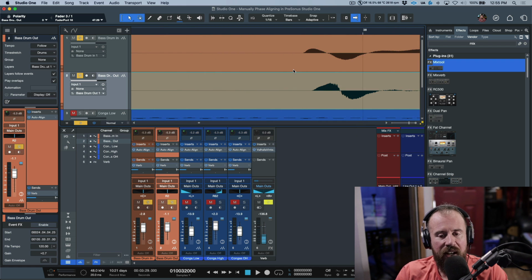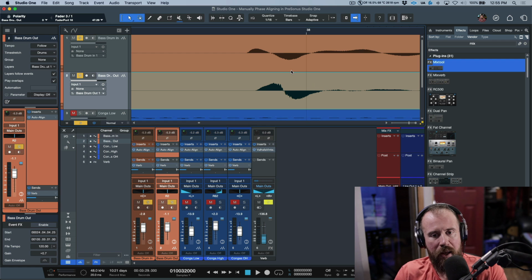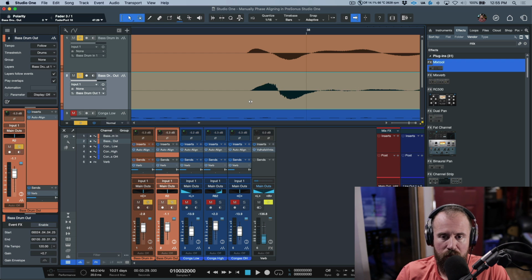So if we took that exact same approach using slip editing, instead of click, holding, and dragging to move the actual audio event, I would hold down, I'm on a Mac here, so it's Option and Command. If you're on a PC, that would be Alt and Control. And in this case, I'm going to click, hold, and drag, and do the exact same thing I did before. I'm just going to slip this over.